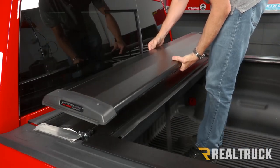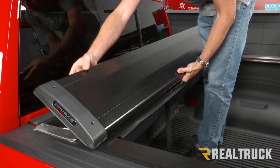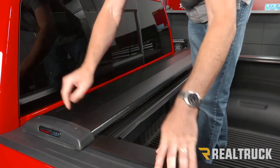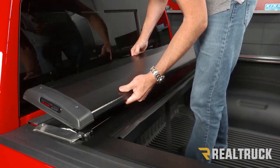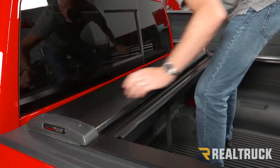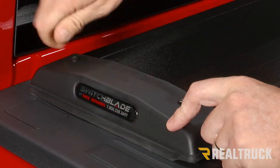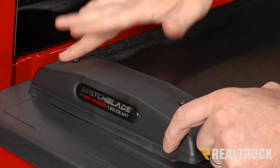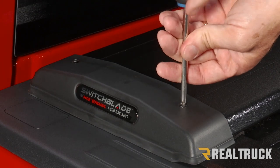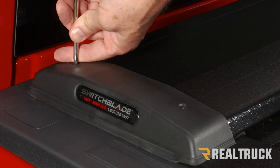Take the canister cover and put it in place — the rubber seal goes towards the cab of the truck. If there are spots where tape was wrapped around it causing folds, make sure it's pulled out and resting flat on top. Make sure the holes in the canister cover line up to the holes in the bracket underneath. Get all the screws threaded into place and started before tightening anything down — make sure all four on each side are lined up first. With a Phillips head screwdriver, tighten them down snug. Don't over-tighten. Do both sides.